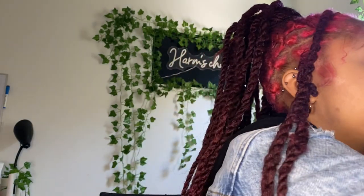I use the Tarte setting powder. It's called Shape Tape Setting Powder. But yeah, I've been using this for some years, along with my foundation too, which is Tarte, but I don't really use it that much. And then just put a little bit under my eyes. Don't want too much. Don't want to look like a ghost. You know what I'm talking about?